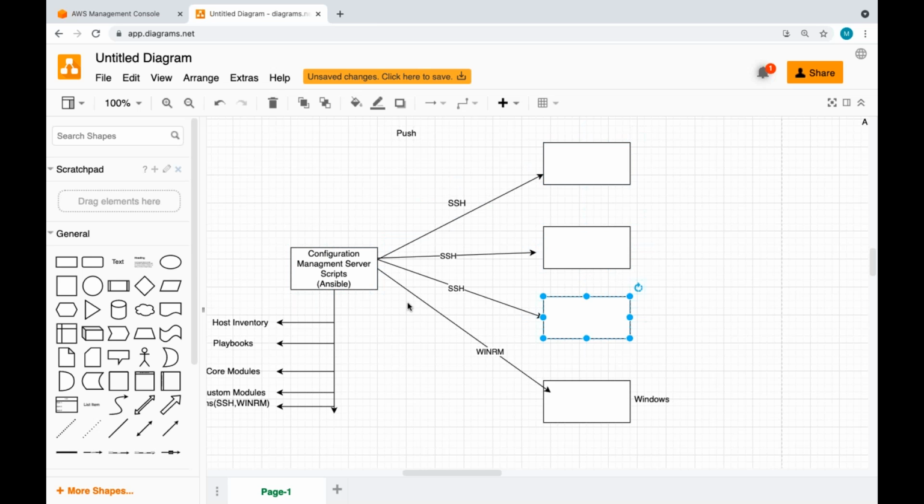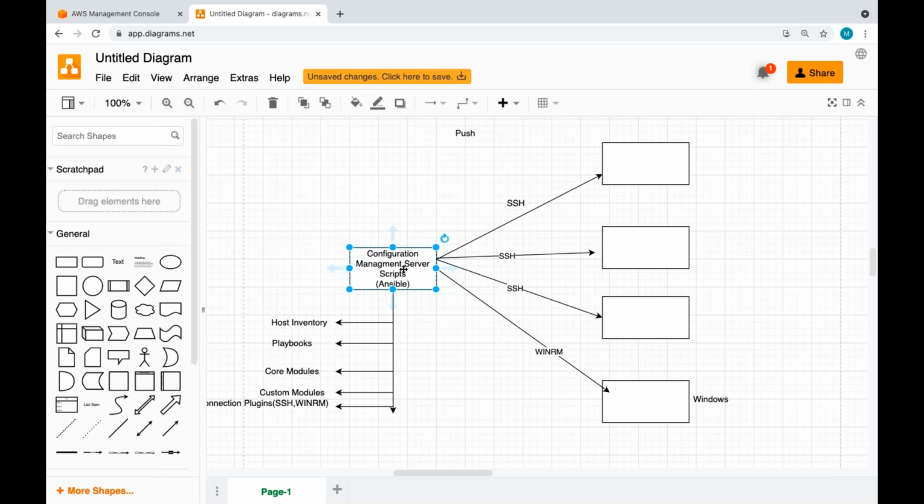So should Ansible know somehow what servers it has to configure, what is the IP address or host name, what is the username to connect to that server? So where do we maintain that information for Ansible? In Ansible, in a host inventory. There is a file, there is a concept called host inventory.